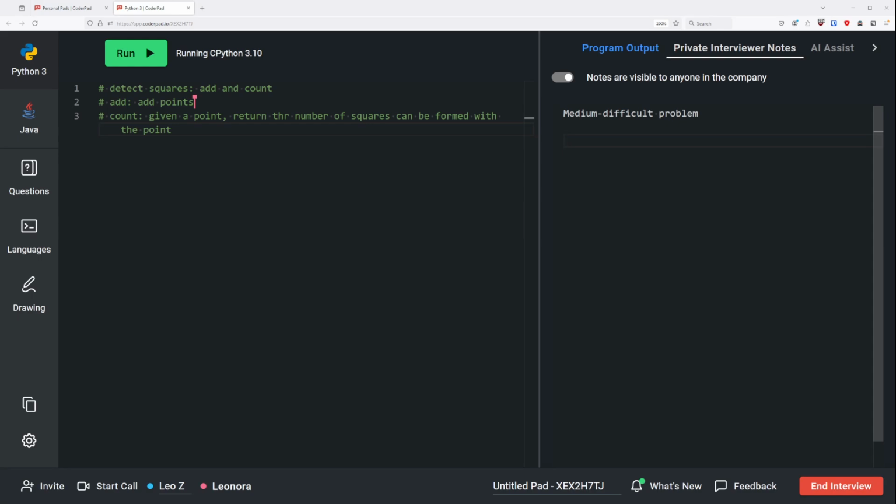So after the add calls, we're going to have a bunch of points, and now in the count method we have a new point, and we would like to know if this input point can form squares with three other points from all the points we have. Is that the purpose for the count function?